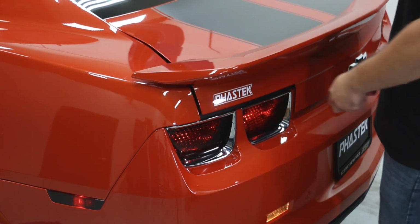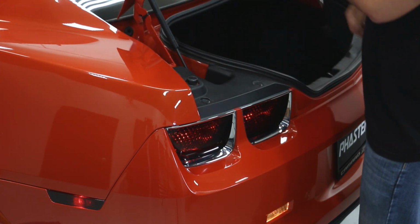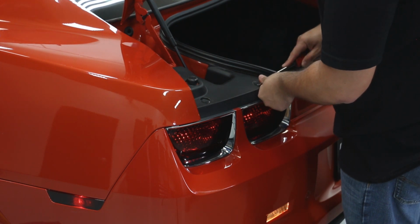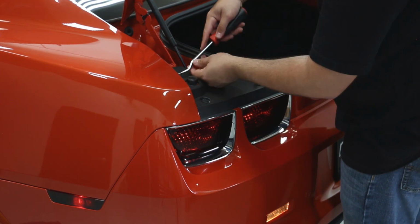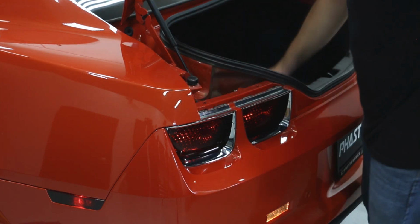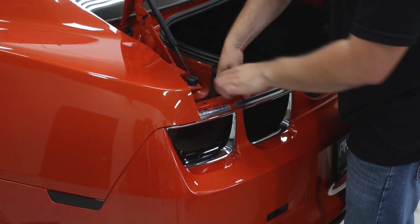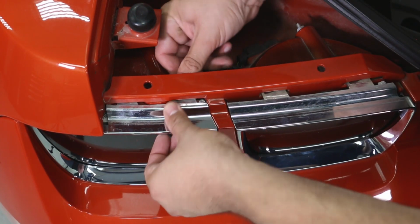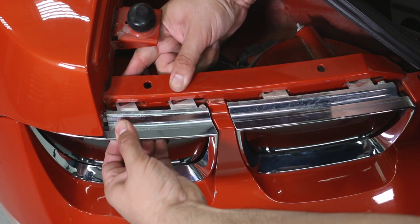To replace these bezels, first we're going to start by opening our trunk. This will allow us access to the cover panel so we can remove the 3 push pins using our trim tool. With the cover panel out of the way, we can now access the backside of the factory bezels. We can then reach in, pushing down and out on the top side of the clips, releasing them from the bumper.